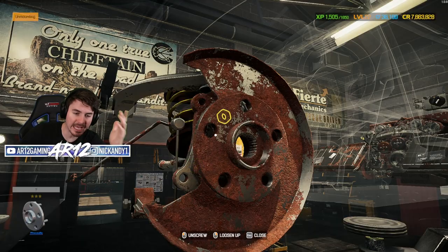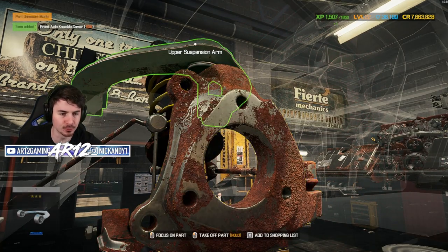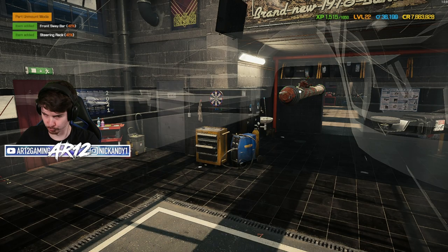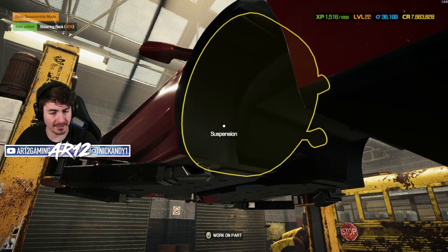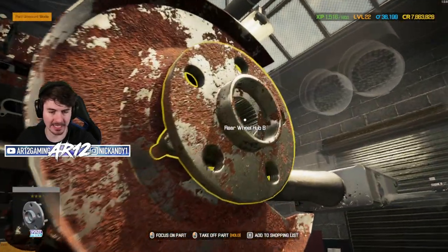This thing's gross. I definitely got ripped off when I bought this Lamborghini. I thought this would be a super easy, quick flip for us. No. Now that all of that gross front suspension is off, that looks really good now. Super clean. I guess we're gonna do the same thing to the rear.